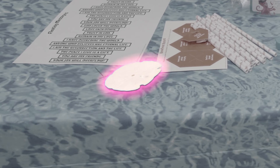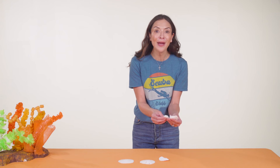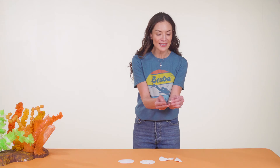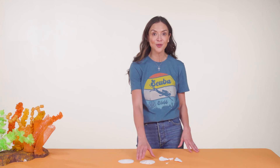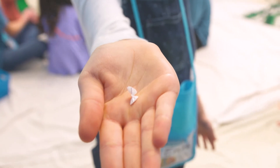Crews will each get a sand dollar from their crew teaching kit. What do you think you'd see if I broke this sand dollar in half? I hope you trust me when I tell you that something very cool is inside — let's find out! When you break a sand dollar in half, small pieces that look like doves will fall out. Those little doves were once the teeth of a sand dollar. This is really powerful for each crew to do — kids were so surprised and couldn't wait to see. Plus, with each crew getting its own sand dollar, kids can see the small pieces up close and can each take home a sand dollar too.